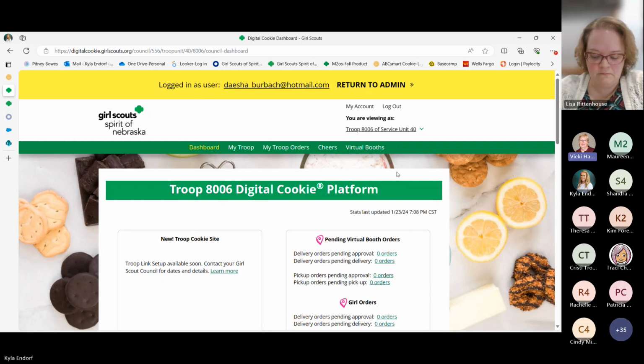Just to clarify though, the virtual booth can only be set up by a troop. The virtual booth cannot be set up by individual girls. So in your situation with your girl, you could work out a link in your daughter's page and send them the link with information to say, hey, my daughter's going to come on this day, or if you would like to order, place your order, and then we will make arrangements to come deliver them on such and such day, as part of your message to those customers. So I just want to clarify that the virtual booth link is only available for troops. Yes, thank you.